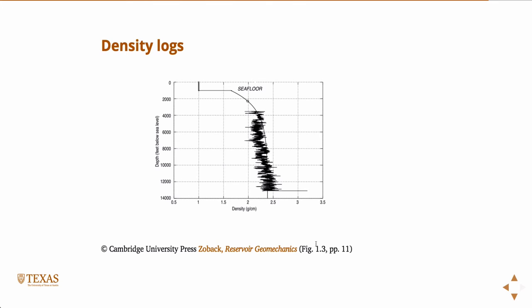So with this density log, the squiggly lines are the actual data. So this is the data that's actually taken from a density log, sort of in this region. And you'll notice that the seafloor is up here, so there's sort of a gap in the data, and that's pretty standard. It has to do with the fact that the density is really, really low at the sea. The density of the rock, which is really sand and other stuff, at the seafloor. It's very, very low, and it's hard to get accurate measurements. So you'll often see that the density logs won't start until some depth below the seafloor. And so this entire region in here is sort of an extrapolation. There's no real data there. Well, in fact, this entire region is an extrapolation.